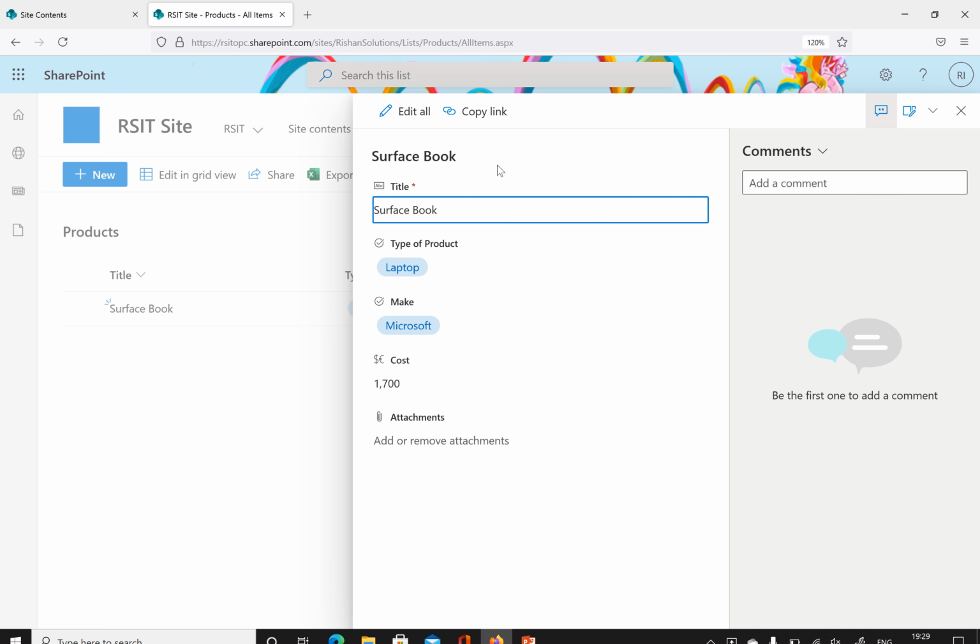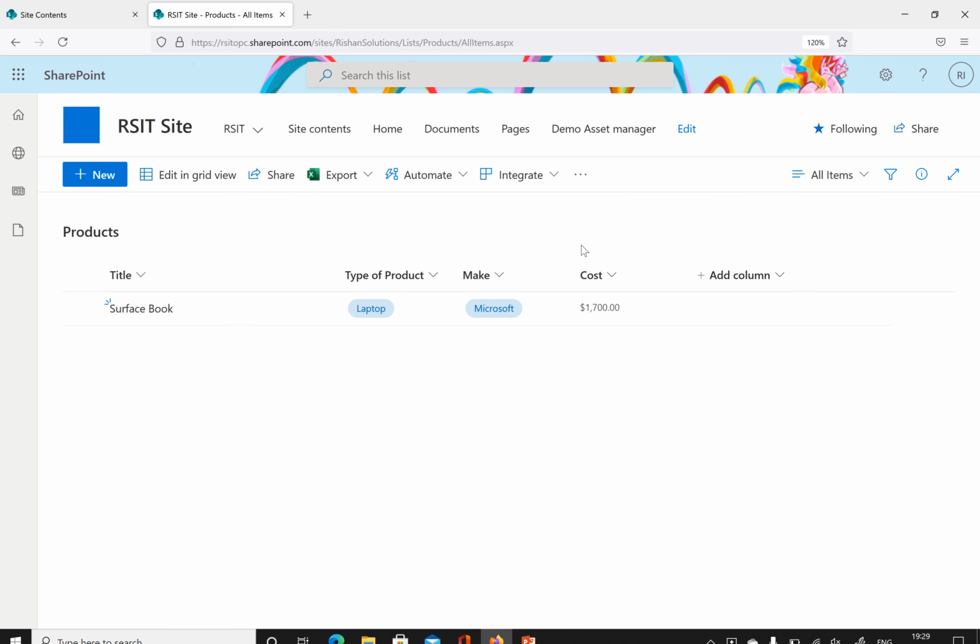But in the classic SharePoint, when you try to add and update the data, each and every form is different. We have a total of three forms in a SharePoint list. One is the new form to add the data, the second is the edit form to update the data, and the third is the display form to see the data which you already created. Now this is a simple design model, and it doesn't contain any advanced options to make it look beautiful. So to do that, we have an option to design these forms in Power Apps.